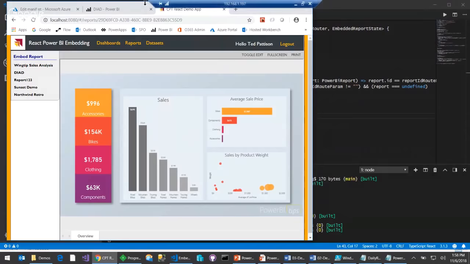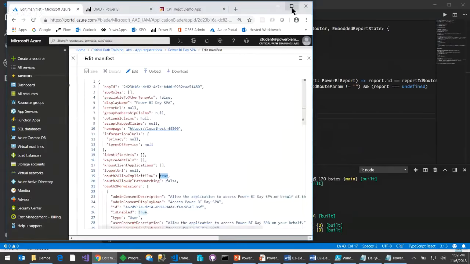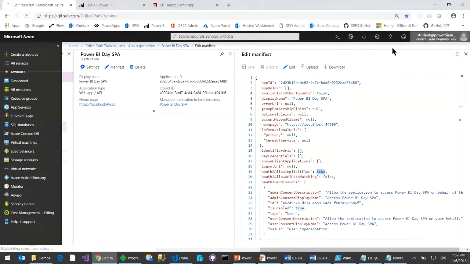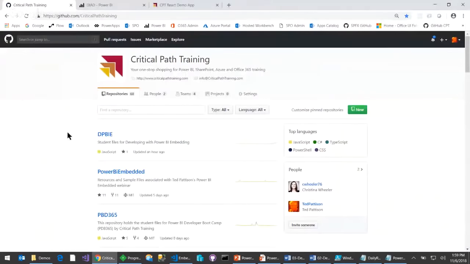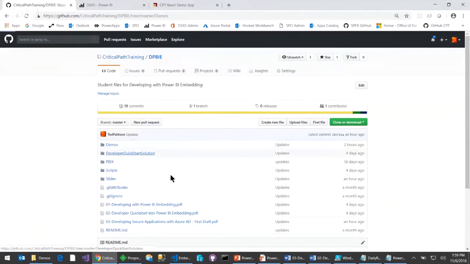Okay. Now, getting up to the end of the hour here. But once again, my main goal today was to get more samples out there for everyone to use. So let me just finish up by one more time going here to the GitHub repository, DPE IE, clicking inside there into demos.